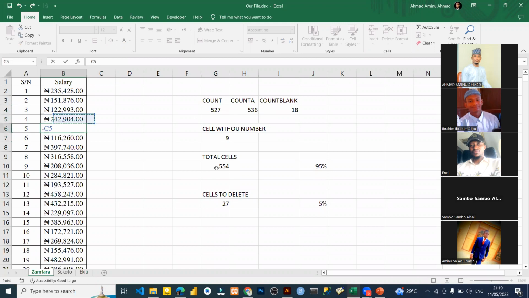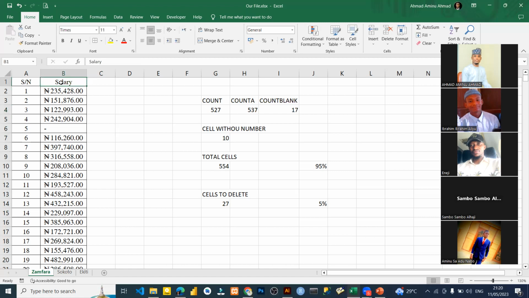So I will put a character here, for example. So that is how it turns out. That word, count all, as long as the cell is not empty and contains something, it will count it for us. Count blank will only count the blank cells for you. So like I said, what you need to do as a data analyst, you cannot analyze data with empty cells. That's number one. You cannot analyze data with other data that doesn't belong to that particular variable. You will not count that data.